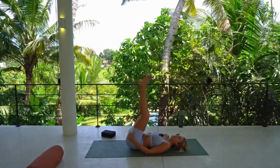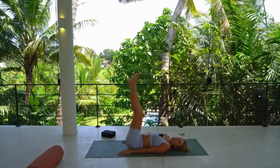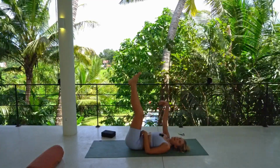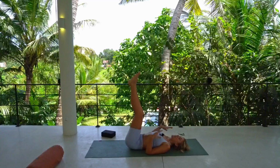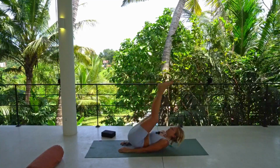Lift up the legs. So your waterfall posture, maybe stay here today. You can also take your shoulder stand or your headstand. If you want to find an inversion, that means that the feet are higher than our hips, higher than the heart. So either waterfall, shoulder stand, or headstand. I will go for my shoulder stand today.